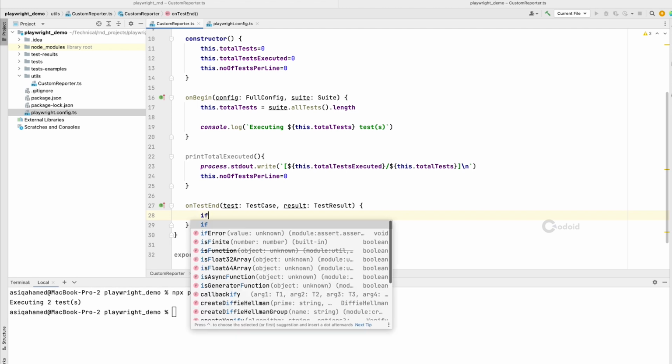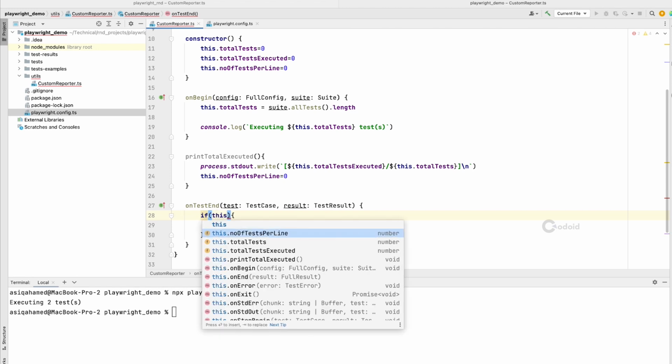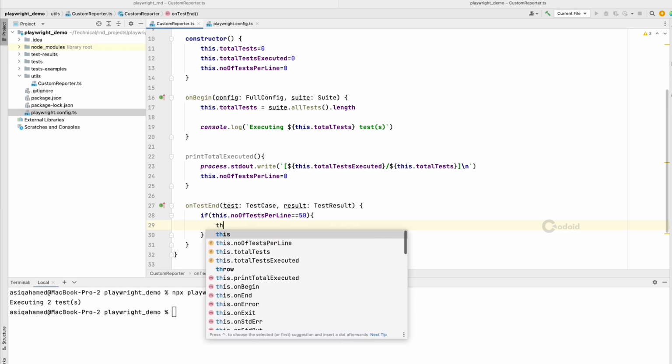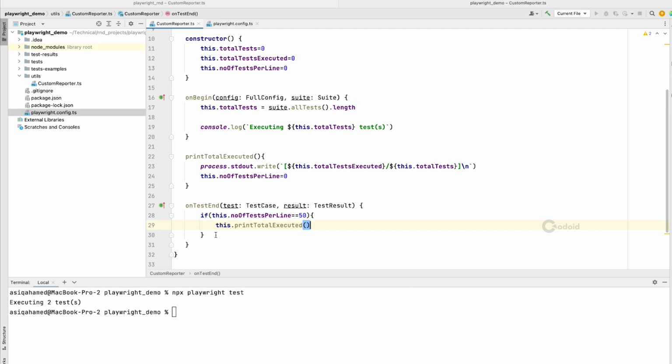So first we are going to check whether this dot number of tests per line equals 50. If this variable reaches 50, we are going to call this dot printTotalExecuted. As I mentioned earlier, we are going to print total test cases executed for every 50 test statuses in a line.